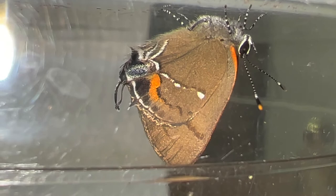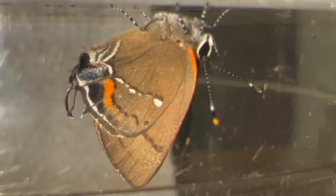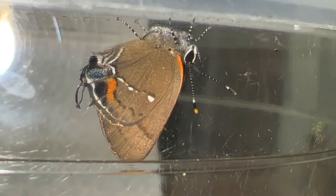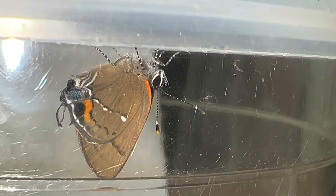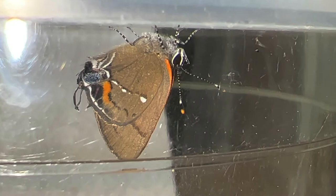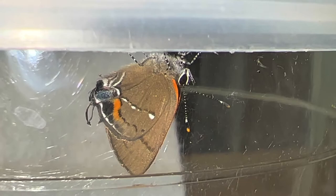And they never open their wings, so you can't really get inside to see what this girl looks like inside, unless you mount them. This species does not even open their wings in nature. A lot of hairstreak species will open their wings and take in some sun, but I've never seen angelia do that. And so they really hide that bright copper coloration that's on the inside of the wing. So, guys, let me see if I can feed this girl in a few minutes and get you some cool video outside of the cup.